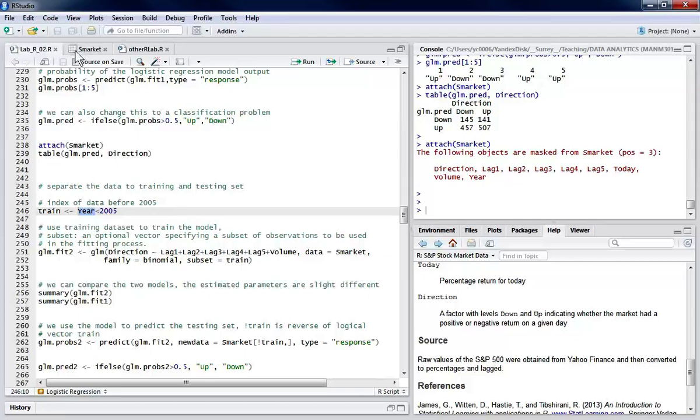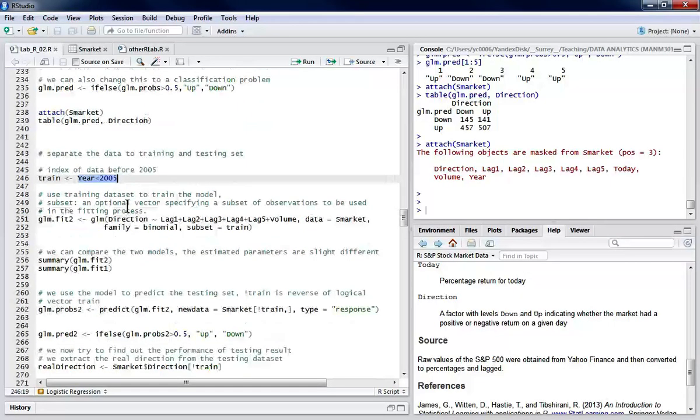Year is the first column's name. Now we are using this condition: year smaller than 2005. By this, R will calculate for every different element in year.